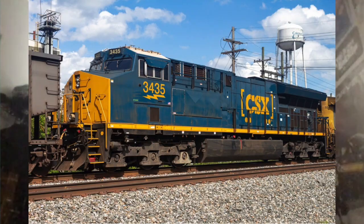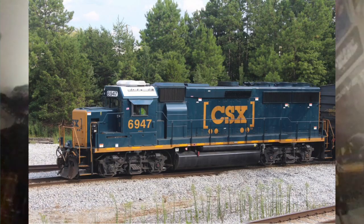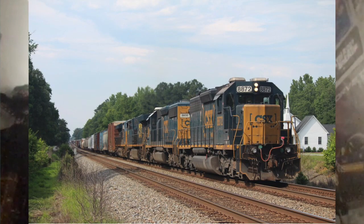For number 2, we have CSX's current paint scheme, the YN3B scheme. This is identical to YN3, except the logo has been updated to show the current CSX boxcar logo. This scheme debuted on ES44ACs and has become the standard scheme for every locomotive released since then, including rebuilds and every new GE product CSX has bought. Even non-enthusiasts will recognize the scheme due to its prominence on many containers and trucks, as well as CSX's rail equipment.